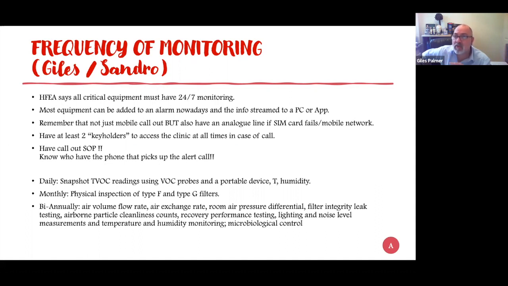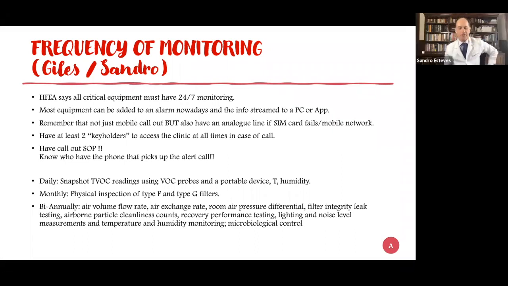Here in the UK, the HFEA stipulates that any essential piece of equipment has to be monitored 24/7. This can be done remotely, and nowadays it can also be streamed to your phone or any kind of quality control app. I did a recent study, and worldwide the vast majority of monitoring regularity is usually once a day. But in light of the crisis that happened in 2018 with tank failures, it was shown that if a tank failure starts to happen, it can happen within 12 hours. So you really need to monitor the dewars once in the morning and once in the evening. Telephone lines should also be analog because you can have problems with mobile phones. And I'll leave the rest to Sandro now.